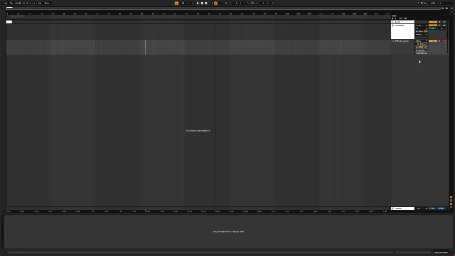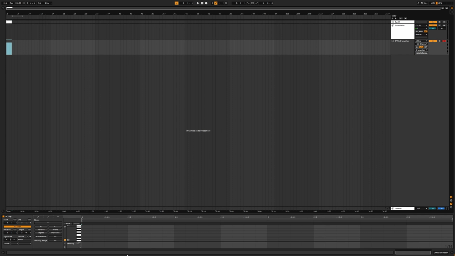So I'm going to set a granulator, and there's only one Alpha Forever instance. And yeah, all I need is to have some MIDI data here. So whenever we start this track, we are going to create a MIDI note of 2 bars, or 1 bar, sorry.